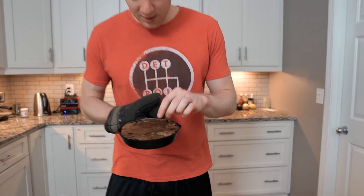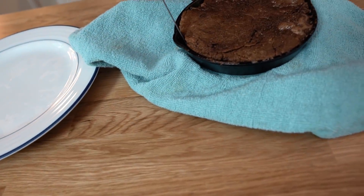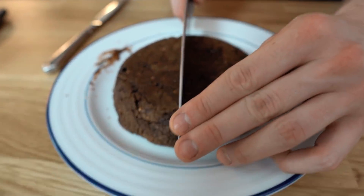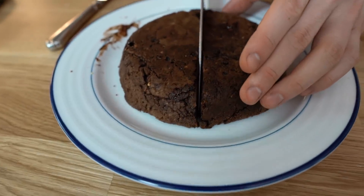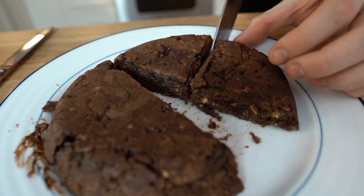This has come together nicely, not necessarily the most beautifully though — it bubbles up a little as you cook it. You may even want to put a sheet pan underneath it so it doesn't leak over into your oven. I'm going to try and flip this over onto a plate so you guys can see it in all of its glory. There it is. This is very calorie-dense and very delicious. I'd recommend cutting this into like six or maybe even eight pieces. Wow, this is looking delicious — very thick and really nice and high fat.